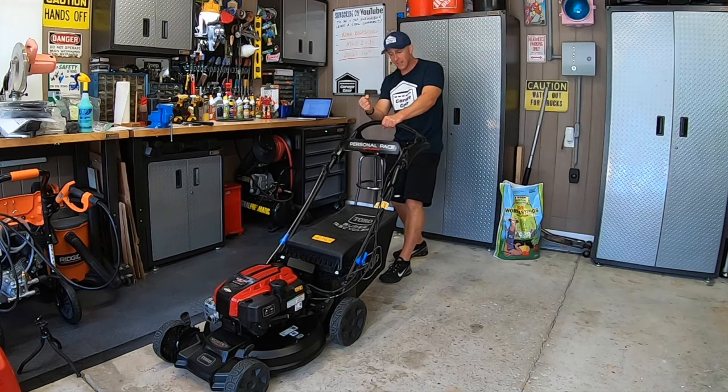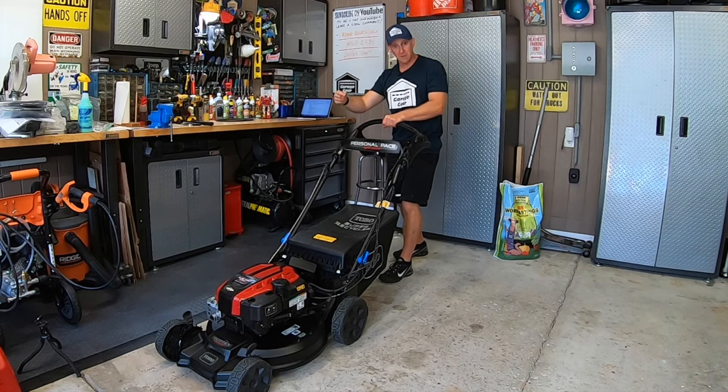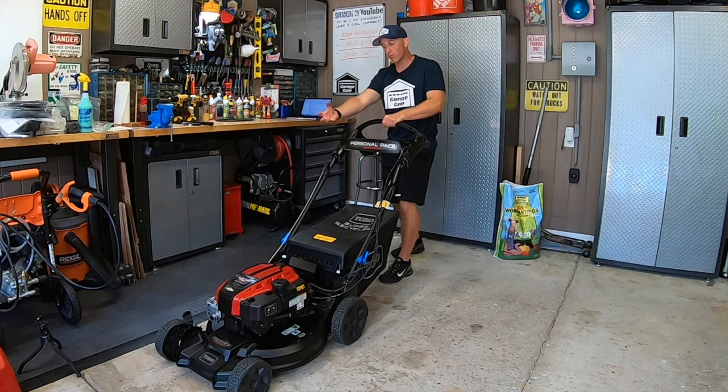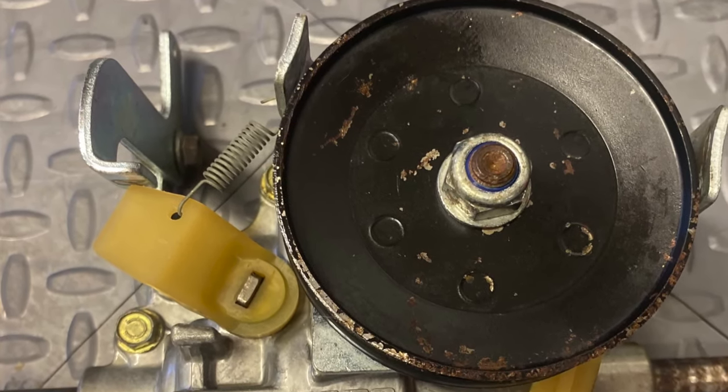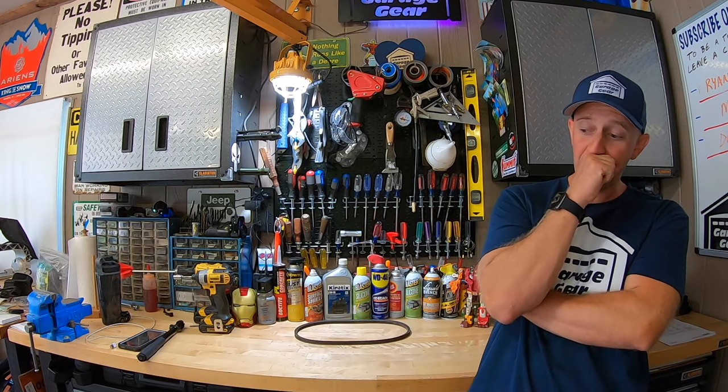If it's not fully disengaged, that's where we create this fight — the wheels are trying to go one way because the belt's driving the transmission forward, and we're trying to pull the mower back. Some better transmissions actually have a spring mechanism to push that transmission back down and fully disengage it. Toro, cutting corners even on a high-end homeowner model, doesn't have that. Cheaping out!